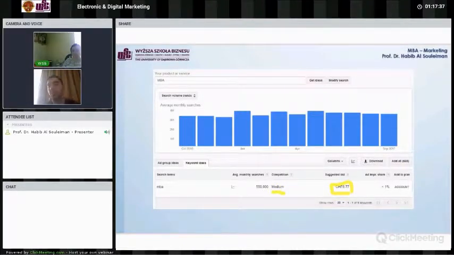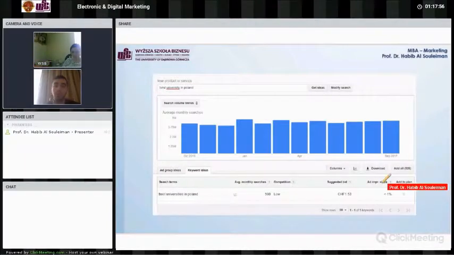It's telling you this word is medium, so it's not the most popular word. Other words are more popular in different fields, and it expects around 550,000 unique searches per month for this word. So if you want this word, you have to pay more. Another word I searched, for example, was best university in Poland. This word will cost you around 1.5 euro. It's very low, so the competition is low, which means you probably have to pay this amount to appear on Google as best university in Poland. If somebody searches best university in Poland and University of Górnicza wants to be in the first 3 in order to attract people, then you have to pay this amount to be there. Google says only 500 people per month search this word, so it's a low word, I mean in the number of people searching for it.